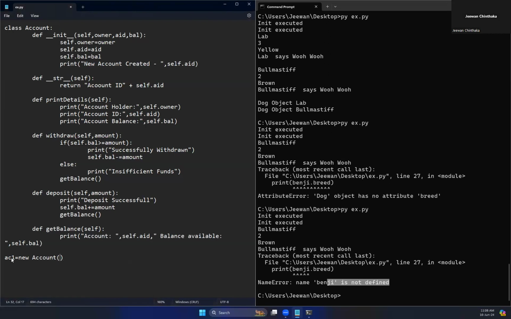Now you need to pass the owner, Jane Doe, AID is A100101 as a string, and the balance available is 5,000. Now let's try to figure out the rest quickly.